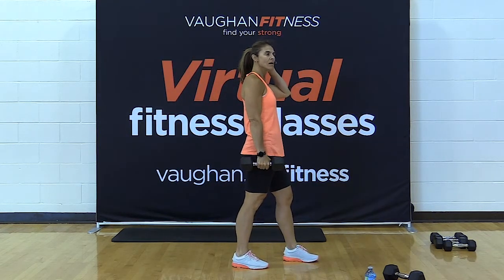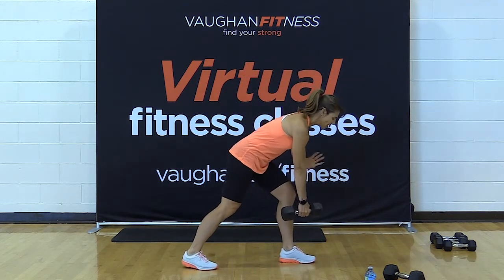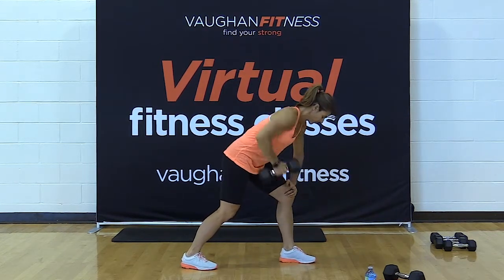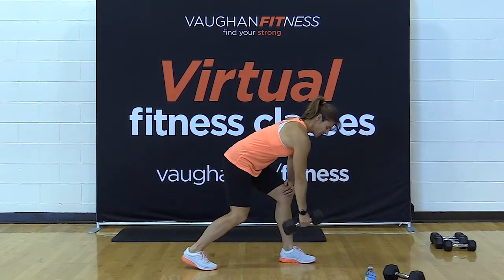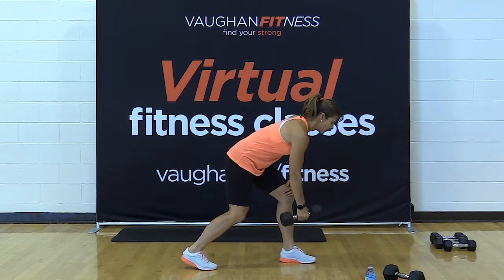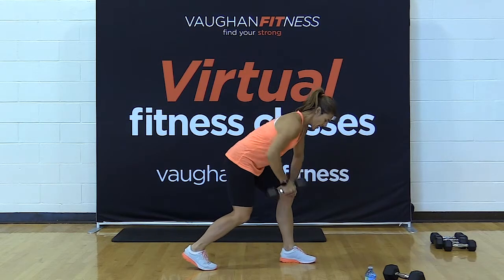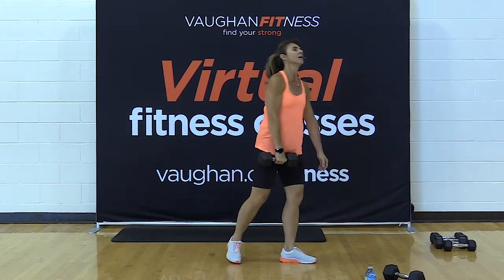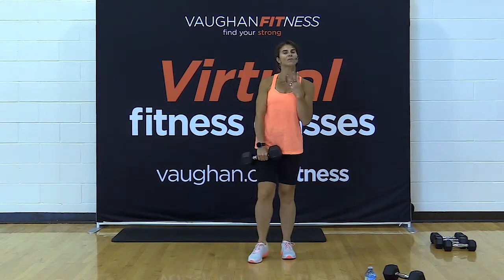Whew. Got these little hairs flying in my face. Here we go, hand on supporting leg and pull it up. Great. Yes, abdominals are contracted. Good. You can put your hand on a bench if you want, your knee on a bench. I'm trying to use as little equipment as I can. Release. Whew. Good job. Three more, guys. Three more. You got this.